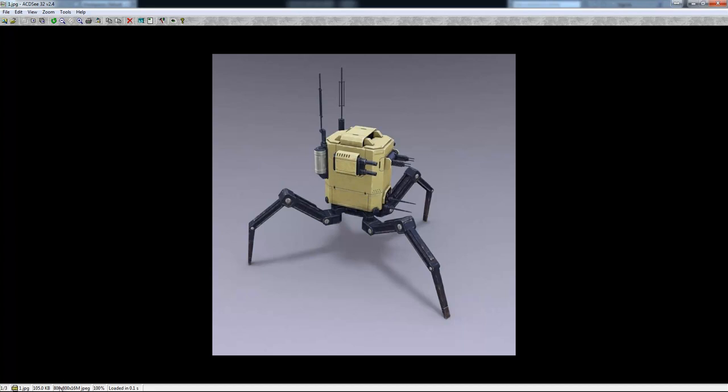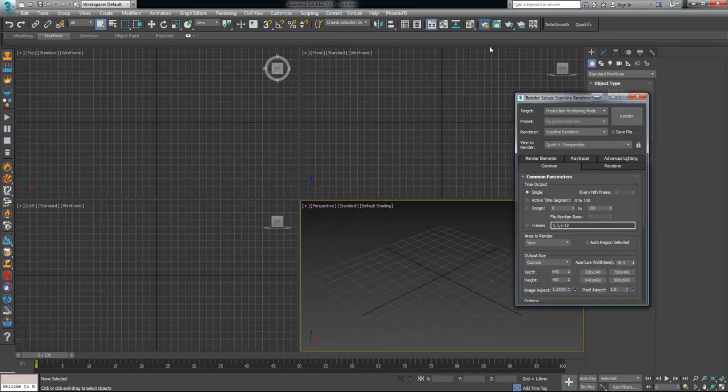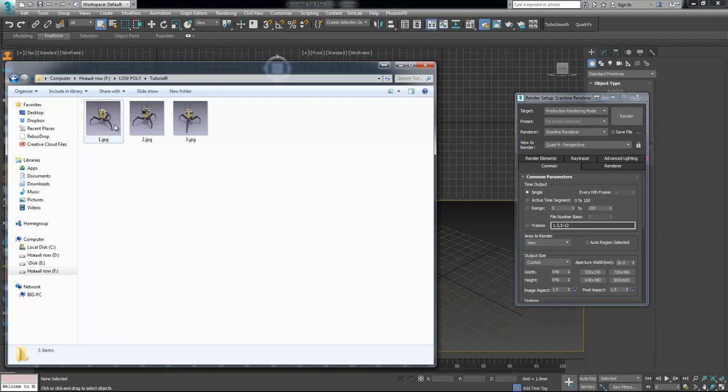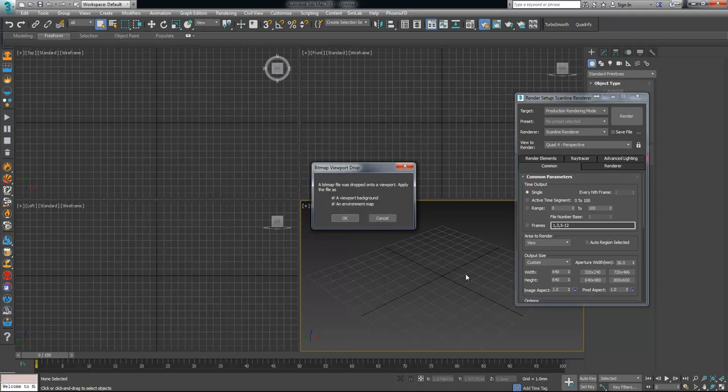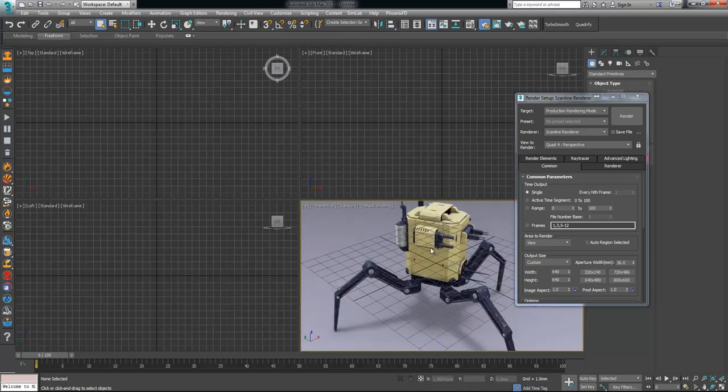As we see, we have 800 and 800 pixels each on the width and height. So let's choose in 3ds Max a 1:1 aspect ratio, and that way we can be sure that the size will be correct. So let's drop this image into the 3ds Max viewport and choose the first one, viewport background, and press OK. And as we see, we have the image inside of the 3ds Max viewport.